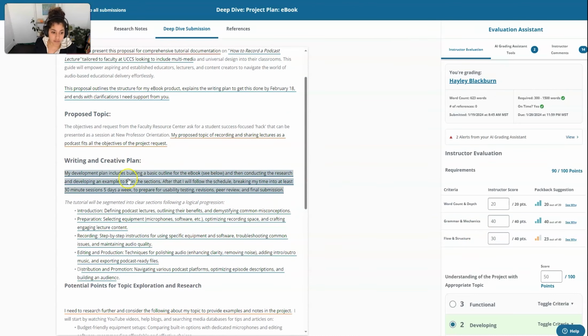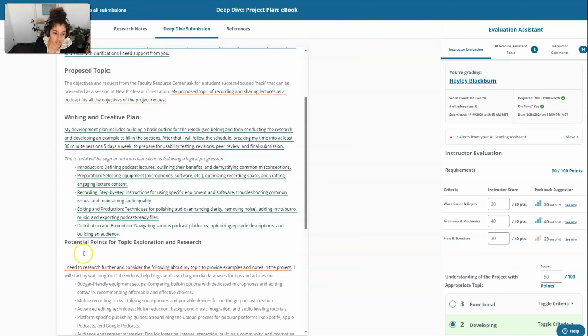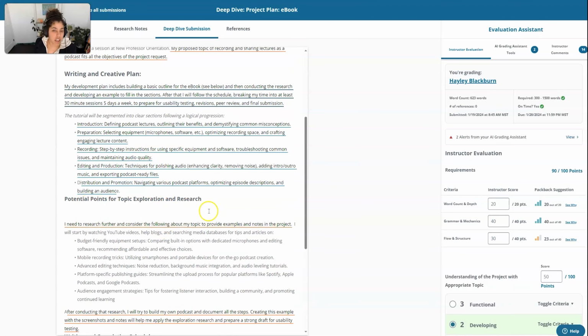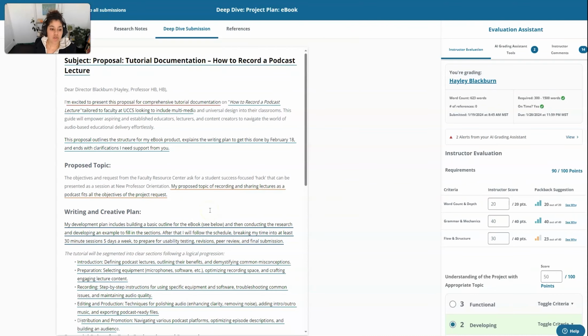Again, things I would mark off on: under potential points, under this writing schedule, the introduction to the section is a little bit lacking, and that helps increase things like flow and structure. So just remember, always introduce a new topic, introduce a new section, give people that orientation, and I will be editing these point values with human judgment and giving you comments on why.